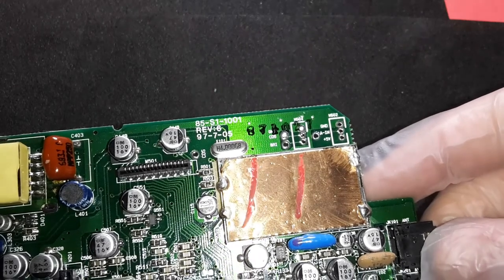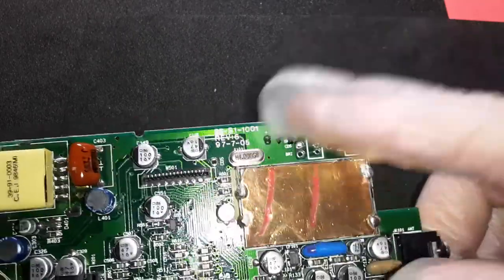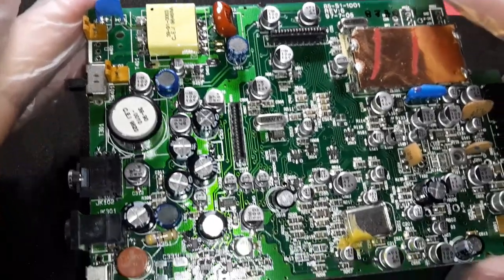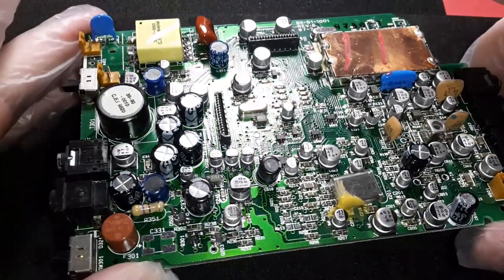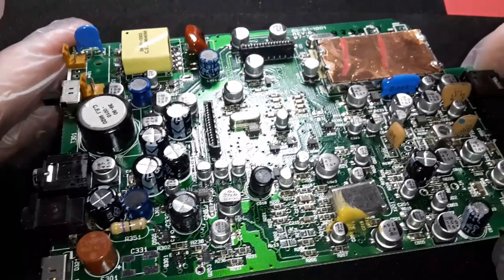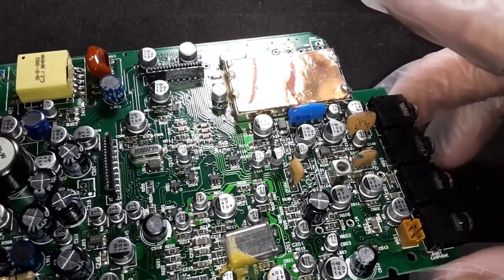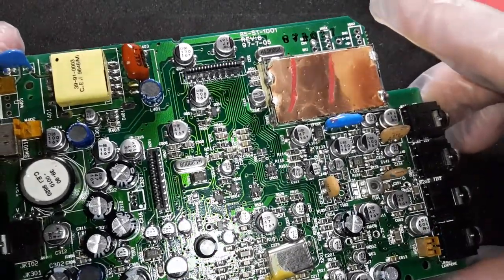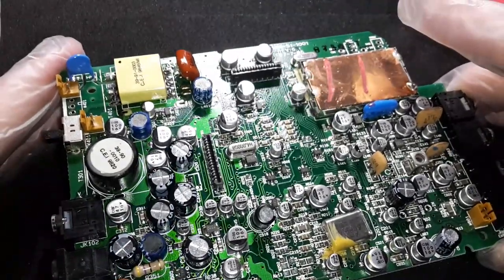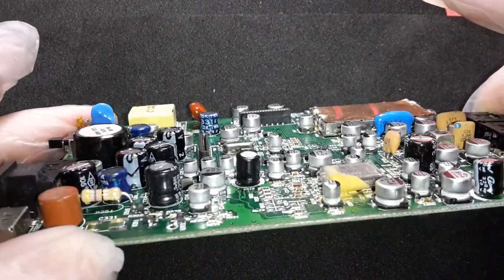And that's Rev 6, 1997, 7th month, 5th day. I'm getting it right there from the board. That is awesome. Just checking the caps too, to make sure none of them are leaking out. And if they are leaking, I'd have to order some caps. Everything looks really, really good. I don't see any tops of them bulging either.